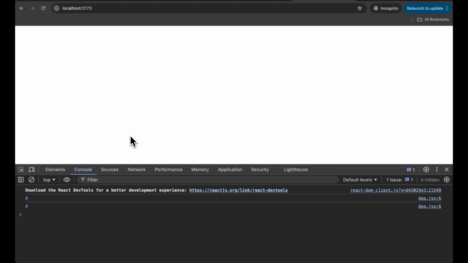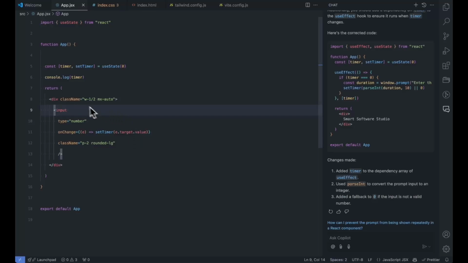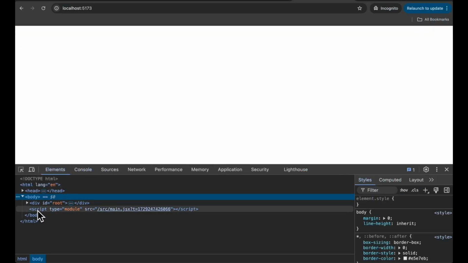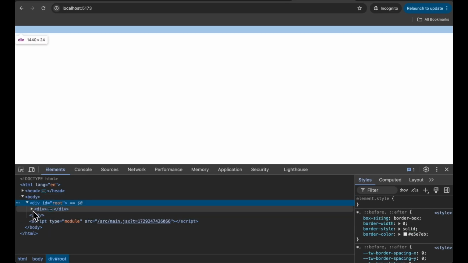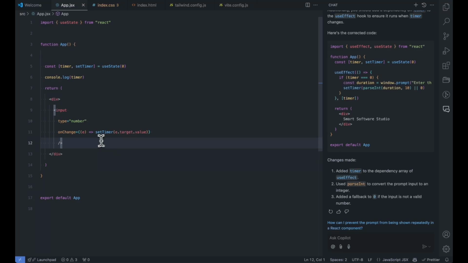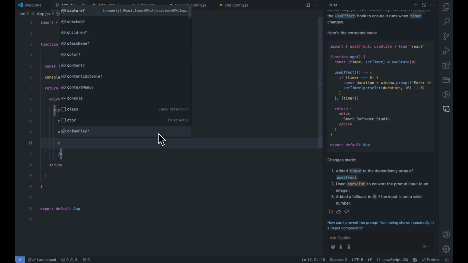All the steps mentioned were done. What happens if I remove this class and this class too? No change. What is there inside the root? Here's the input, and we see nothing because maybe there's no border.